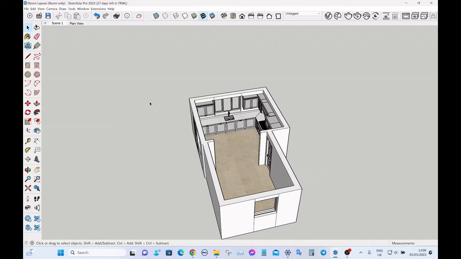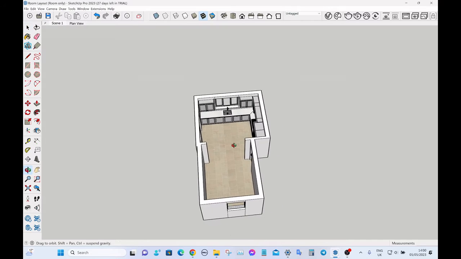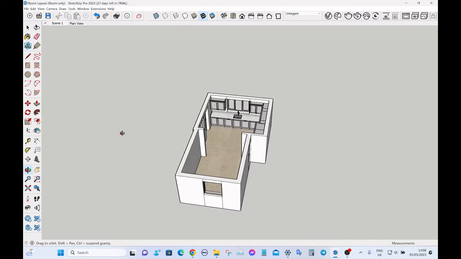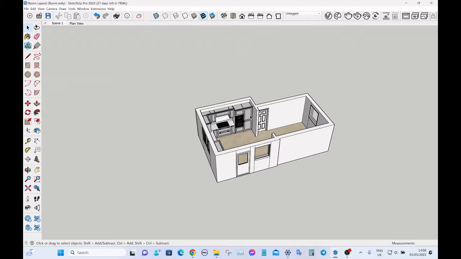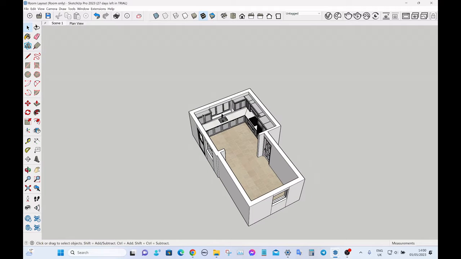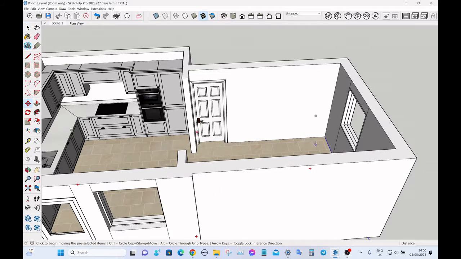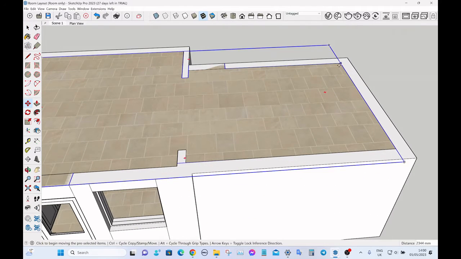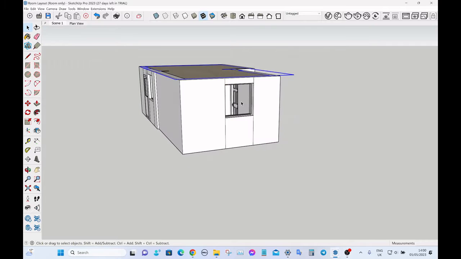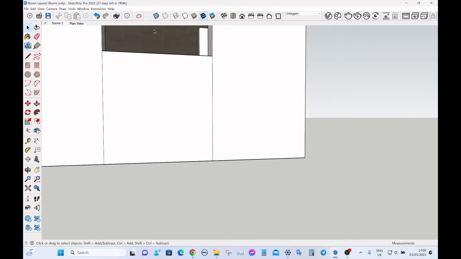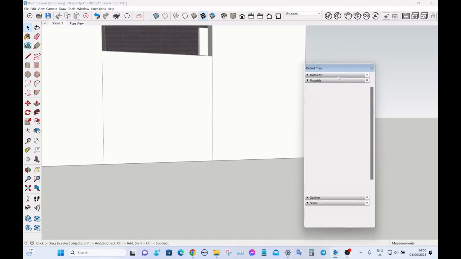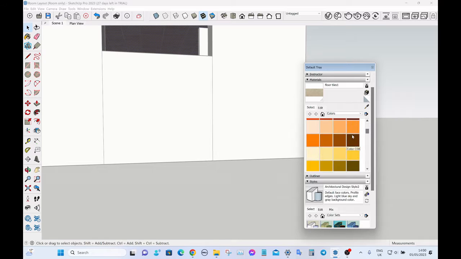Okay, so next thing I want to do is add a ceiling and some lighting, and we're going to start doing some test renders as well. A couple of ways to do the ceiling, you can either draw it on yourself, you could just copy the floor and bring it up like that, which is probably the simplest way. Just change the color to some kind of white. Just standard generic white, doesn't have to be anything special unless you want it to be.